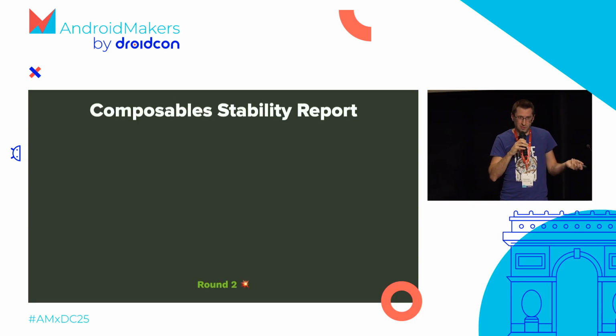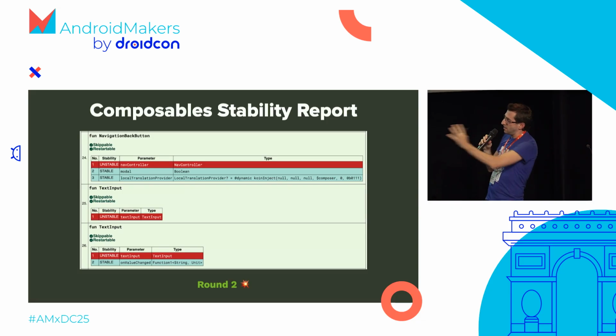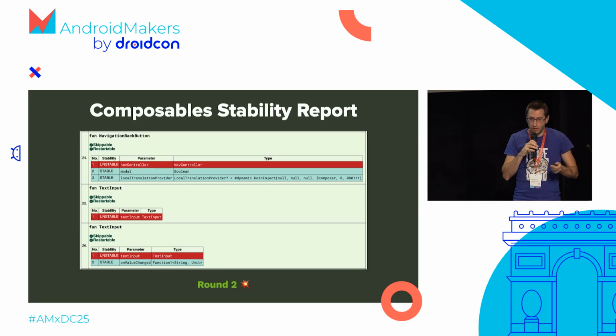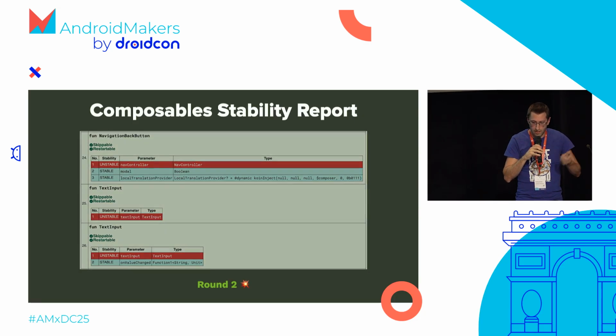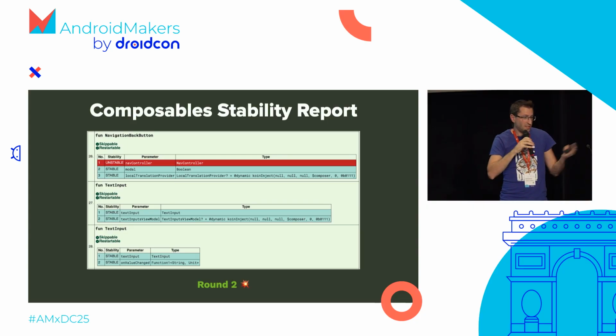Cool, now we have a solution. Let's now put the theory to practice with the stability report. Remember that unstable text input that was just a data class and it was very red? Now, let's put it in this configuration file like we just did, compile again, and now the configuration and the stability report is happy. We change the stability, now everything is stable, that we will care about.